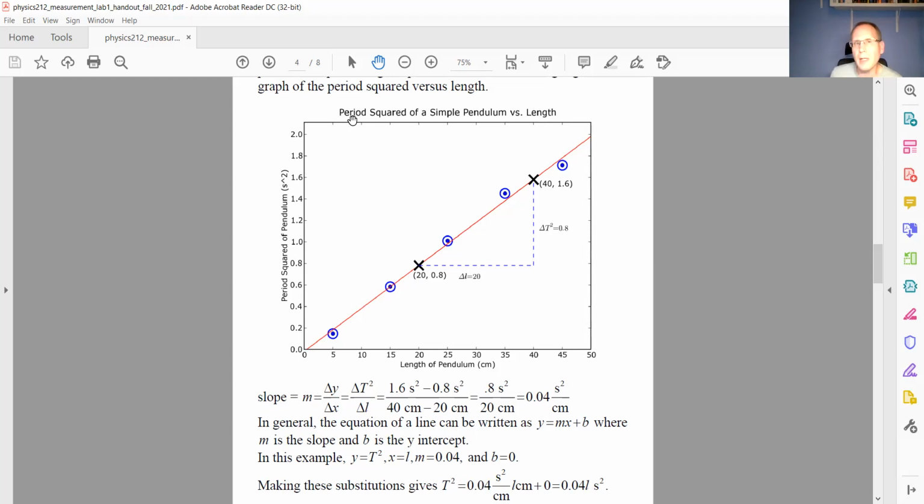Now, what does the period mean? It's basically the time for one oscillation. If you have a simple pendulum and you let it oscillate, the time it takes for one oscillation would be the period. Actually, let me show you that in a simulation here. You're either going to be doing this lab using a physical pendulum, like a wooden pendulum, or using a simulation, or both. Actually, if you're in 212, I'm gonna have you do both of these. But let me show you what this looks like in the simulation.